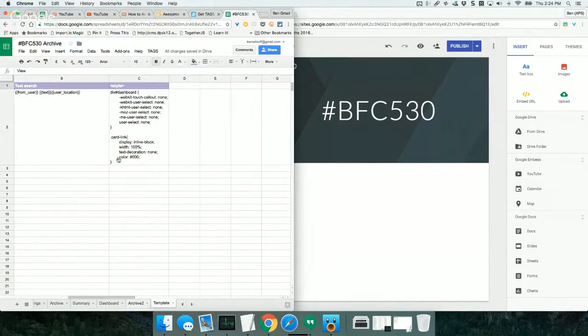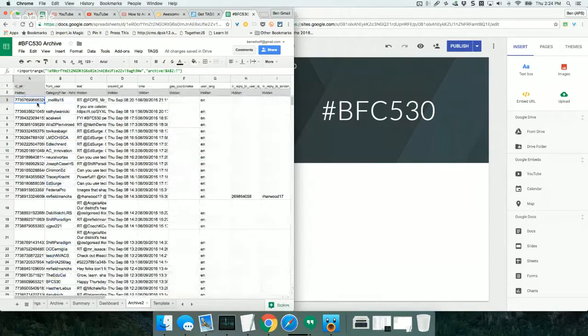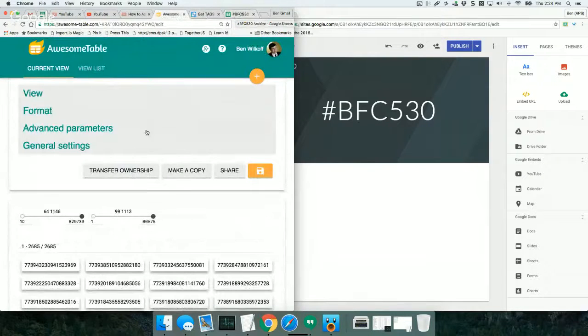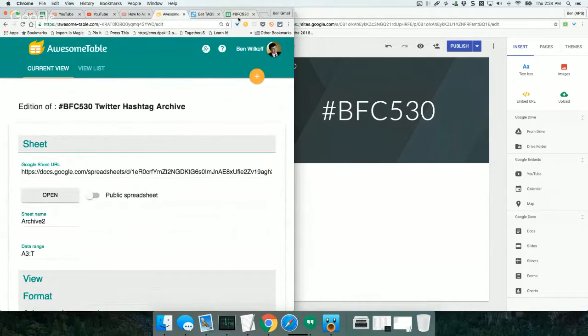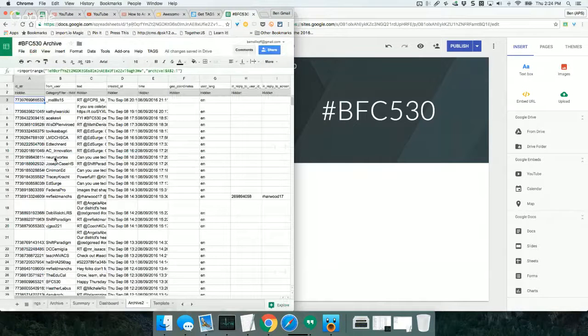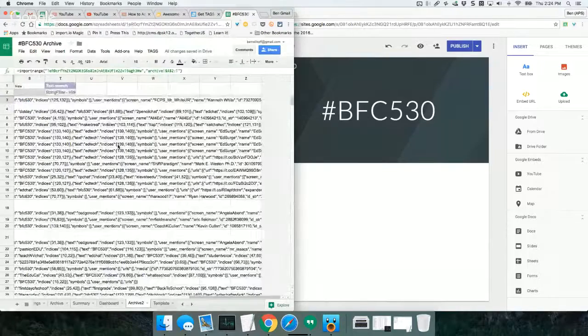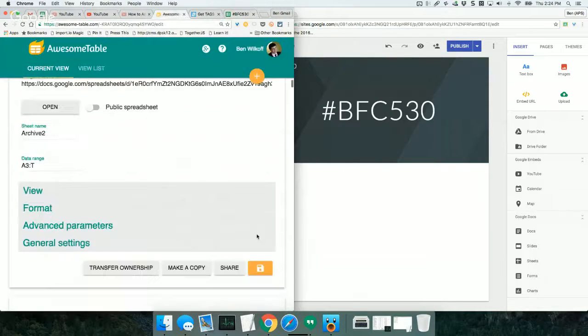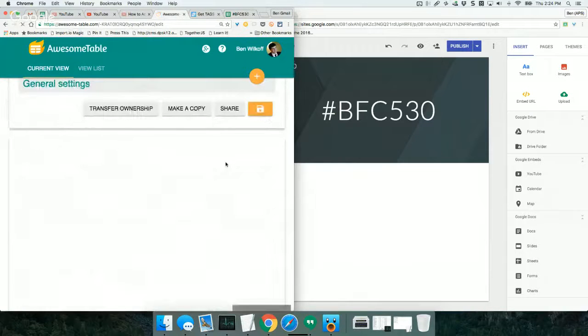I'm going to go over to my archive 2 and make sure, yep, it's pulling in column A, but I want to make sure that this is hidden from view. We have A3 through T. We want it to go all the way across. And I'm going to change this to no filter hidden, and save that and see if we get a better result.